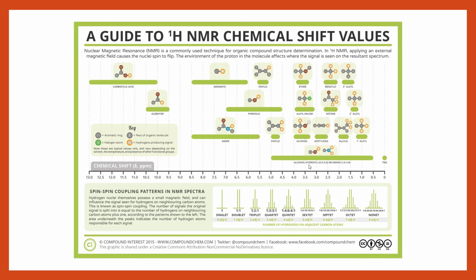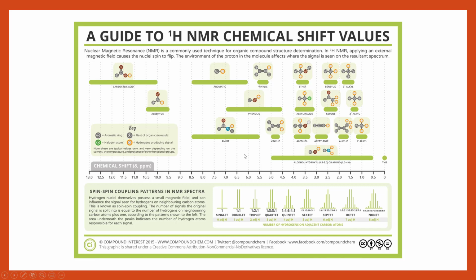This is just a little guide, similar to what we'd have with our IR tables, that we can use to estimate where we might find certain peaks. It's the same thing: in NMR we can predict where we may find those peaks. So when we're looking at alkyl groups with no electronegative groups neighbouring them, we'll find them fairly close to 0. As we start to introduce double or triple bonds, and groups like halides and oxygens, we'll see that they start to move a little bit further down.